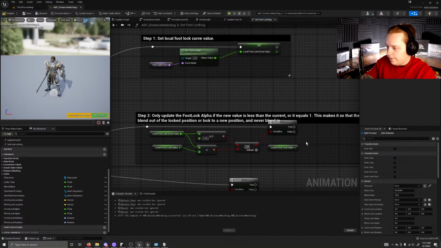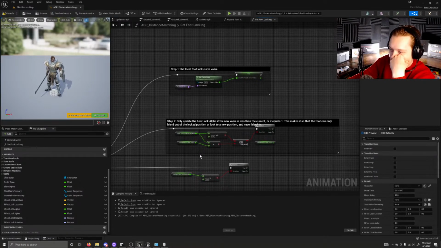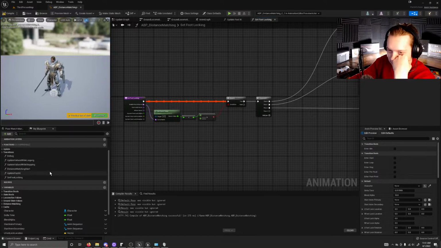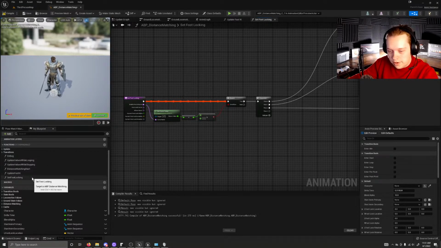I really don't understand what the heck is going on here. I could just do this a different way, which I think I'll do, and I don't want to waste the stream time trying to figure out why this approach, the advanced locomotion system approach for using the references, isn't working.